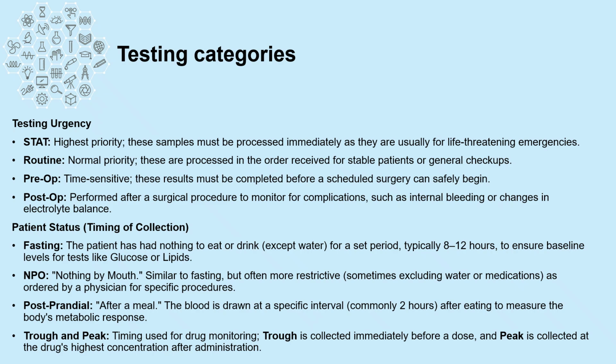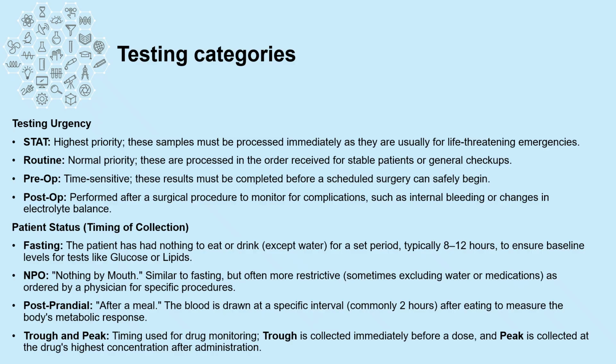And usually these are scheduled surgeries, so we just want to make sure we have it done before the surgery. Post-op, this is done a lot of the times after surgery just to make sure everything went well. If it's maybe a more traumatic surgery and the patient lost a lot of blood, we want to do some hematology testing to see how many red blood cells or the hemoglobin, we'll call that an H&H, in the patient.